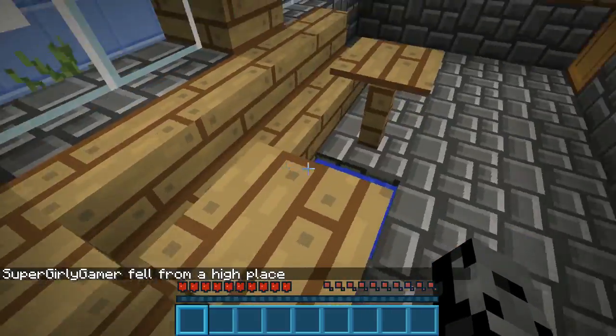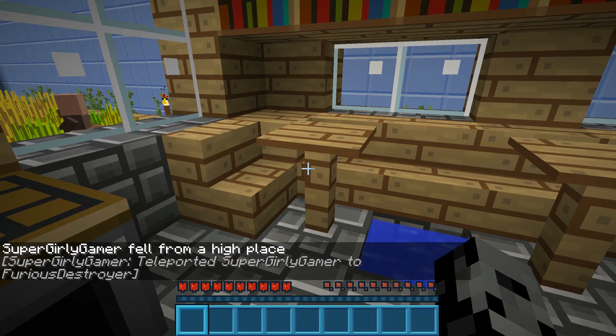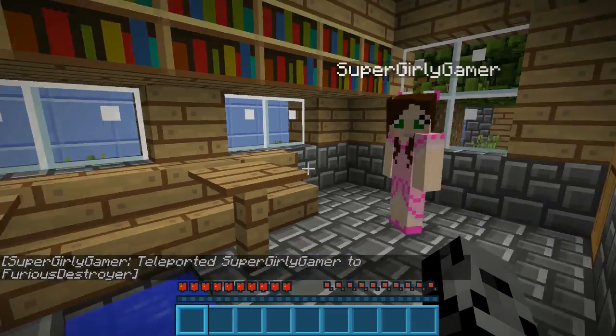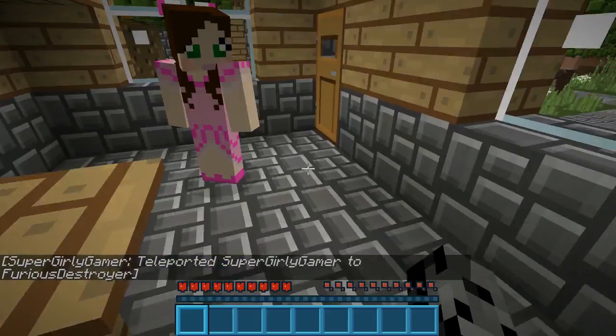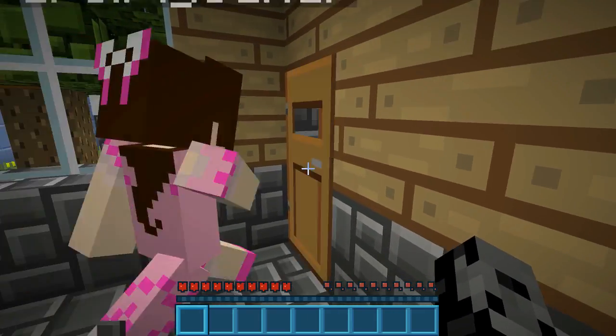Alright, teleport to me. So, dudes, it is a challenge of me against Jen on every level. So, this is what I'm thinking. There's a dropper, there's an emerald, and there is a button. Whoever gets 2 out of 3 of those in a level will be the winner of that level. Oh, okay. Alright, 3, 2, 1, go!